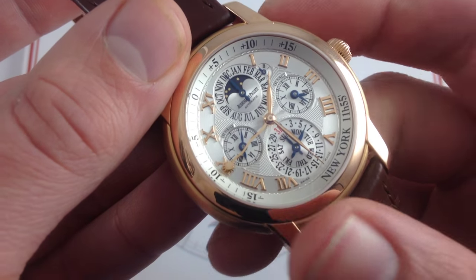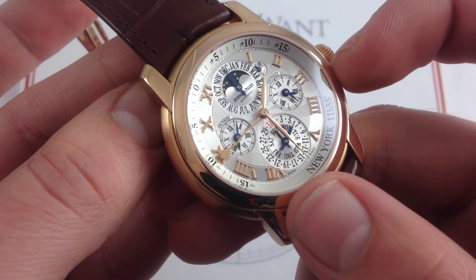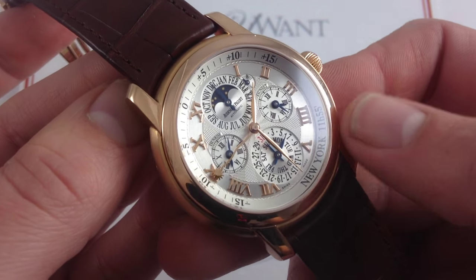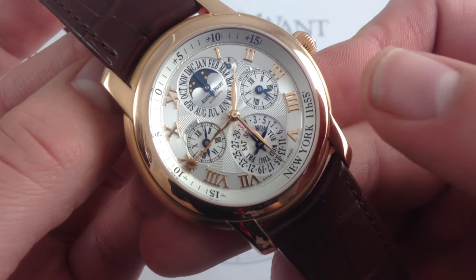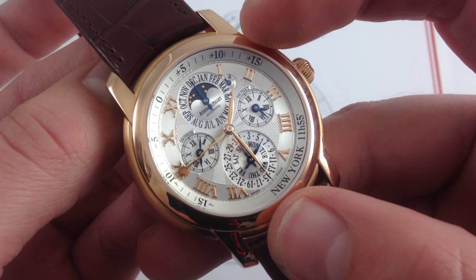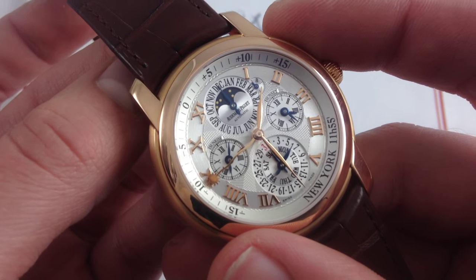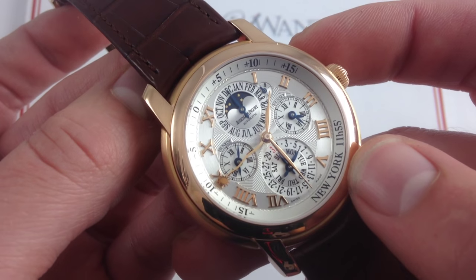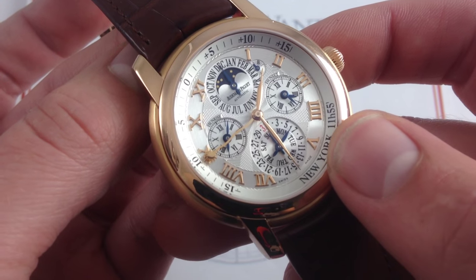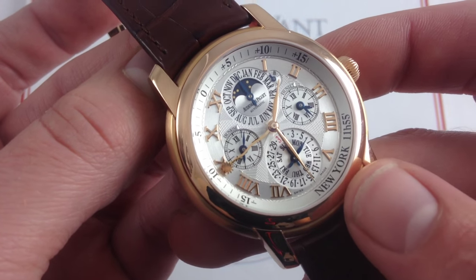In 2000, the first-generation Equation of Time Perpetual Calendar was a 39mm case. Now stepped up to 43mm, AP uses this broader dial to good effect, creating depth and distinction using a combination of a generously sloped conical chaptering featuring the longitude-cammed location of this particular watch's sunset, sunrise, and Equation of Time, as well as a scale of 0 to 15 minutes — 15 minutes negative and 15 minutes positive. The Equation of Time represents the deviation for any given physical spot on Earth between mean civil time and solar time — the actual position of the sun relative to directly overhead.